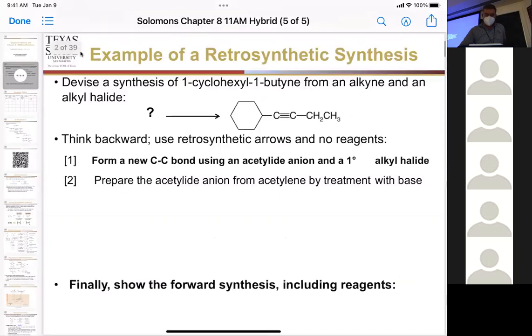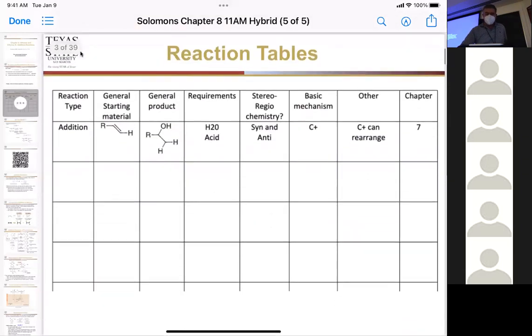And so what I'd like you to do is to go to the campus site and look up a reaction table. Okay, it's going to be blank. It's going to look like this. And I want you to start, oh, sorry. Laptop. There we go. All right, I want you to start filling this out for the last chapter. And you can also do substitution, although that's just one type of reaction. But here we're going to do an addition reaction. We're going to add water across a double bond.